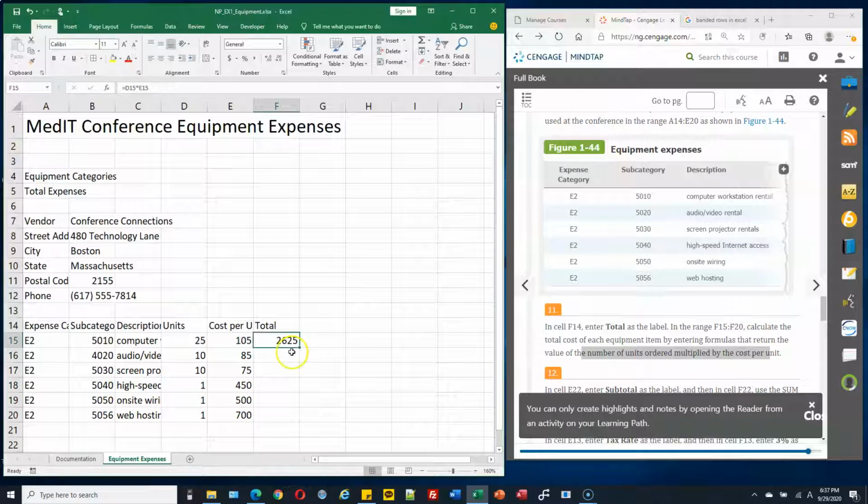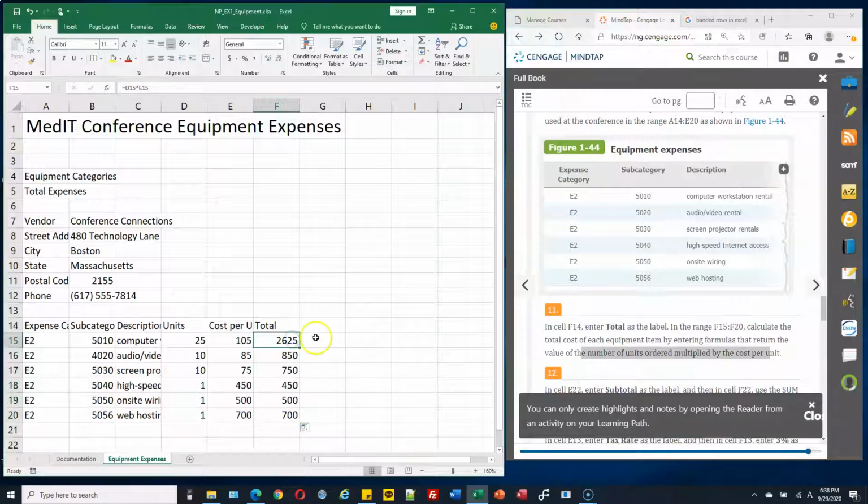And then we will repeat this for the other cells. But you don't have to repeat it because we can just copy the formula. Hit escape. So this is how you can copy. In the lower right corner of this cell, move your mouse to the lower right corner, then the icon changes to a plus sign, then click and drag it down like this.